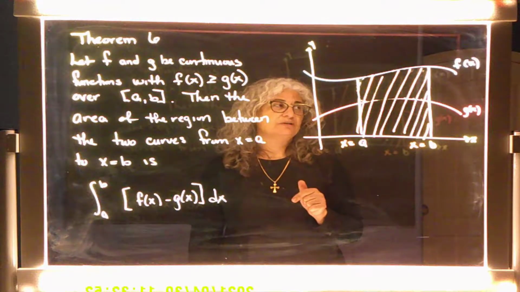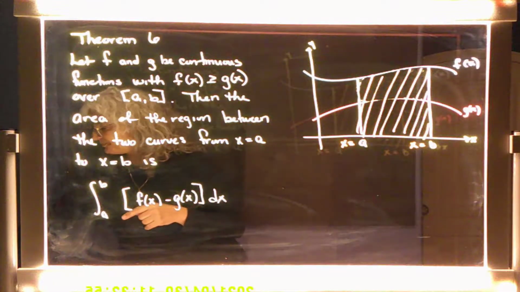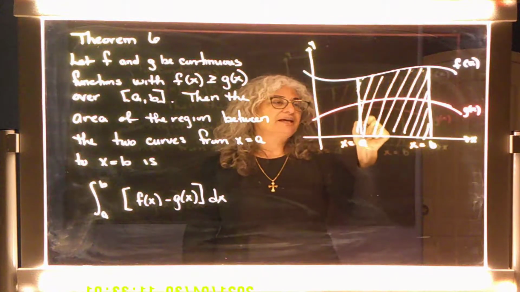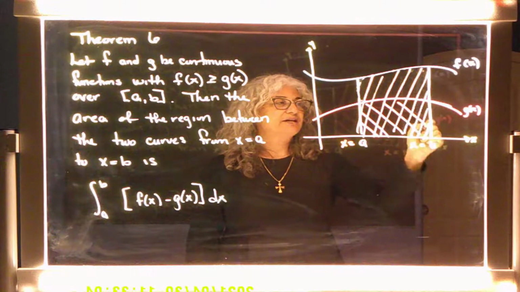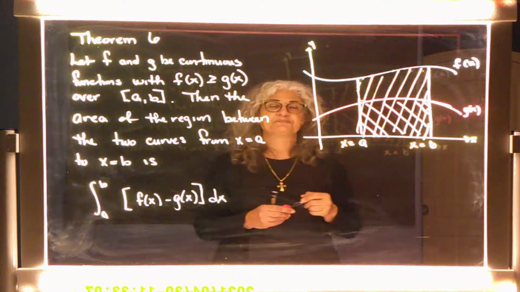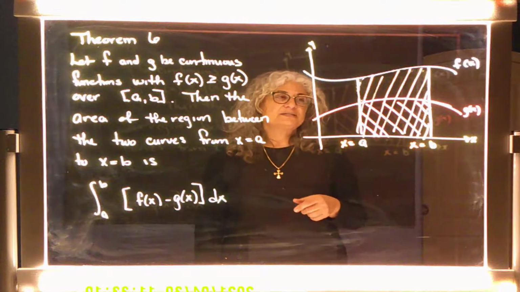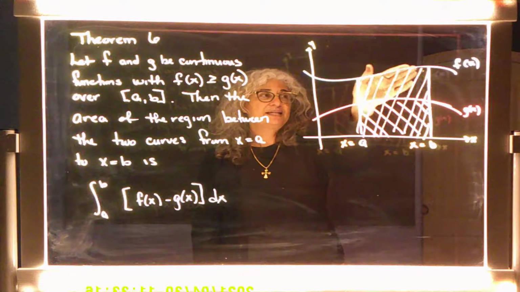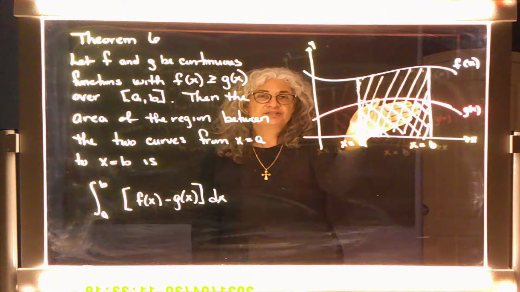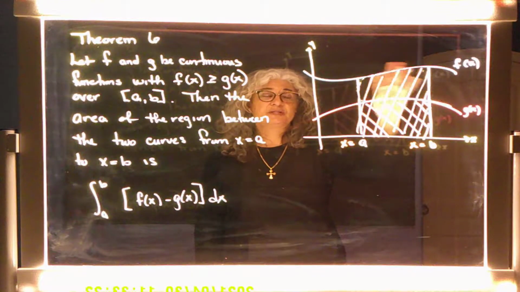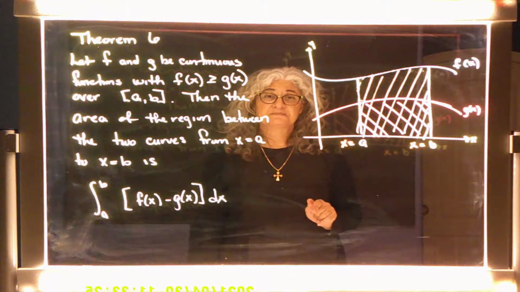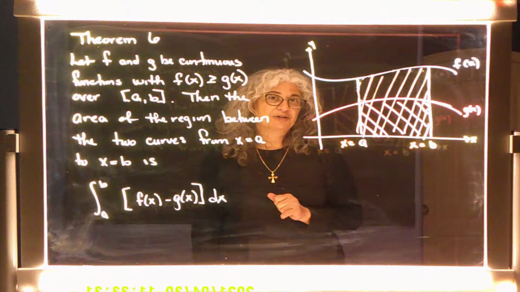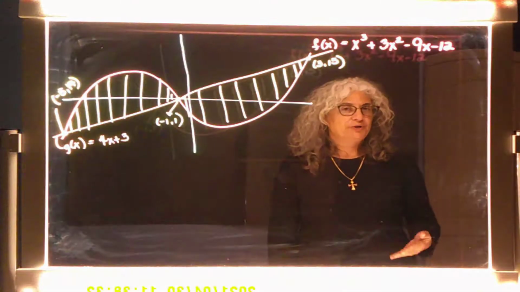If I take the integral of g of x, that would be from the g of x curve to the x-axis. That would be this entire region, right? Okay. But I only want what's between there. So to get what's between there, I'm going to take the entire f of x and subtract this g of x, and the leftover is what's between the two curves. Make sense? Okay, good. So we're going to put this into practice, and I need to get a problem up. So hang in there.